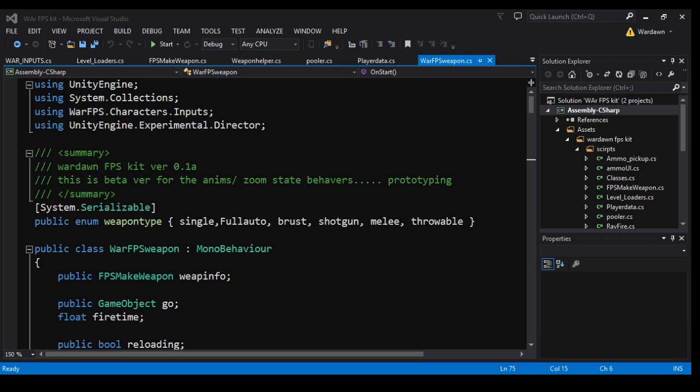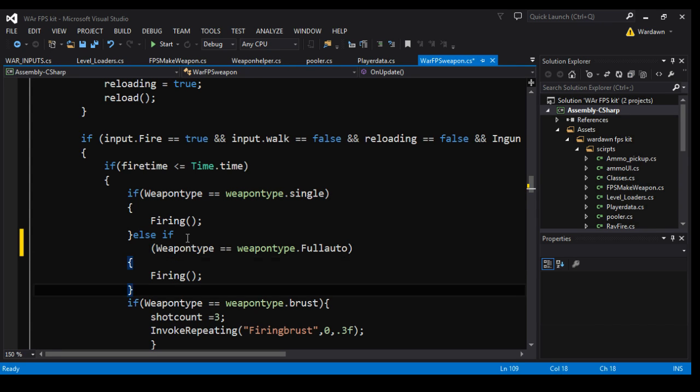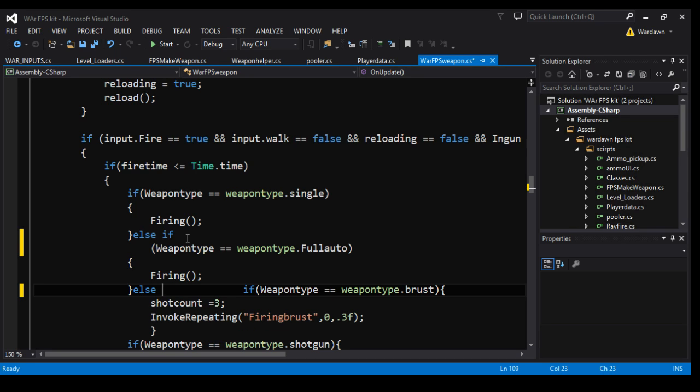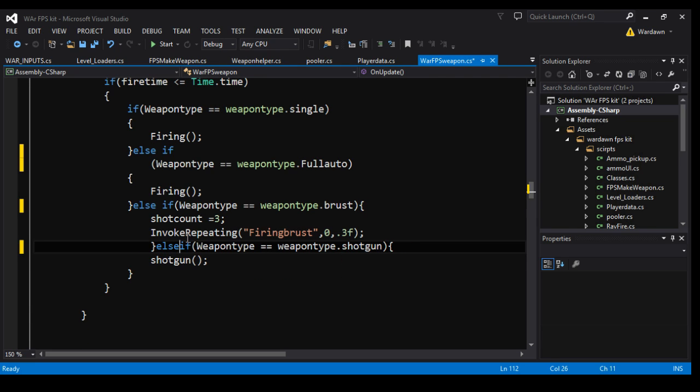I know. Is the else if? Yeah, if, and then you're talking about going else if and not have it do this, and have it else if, and then else if.